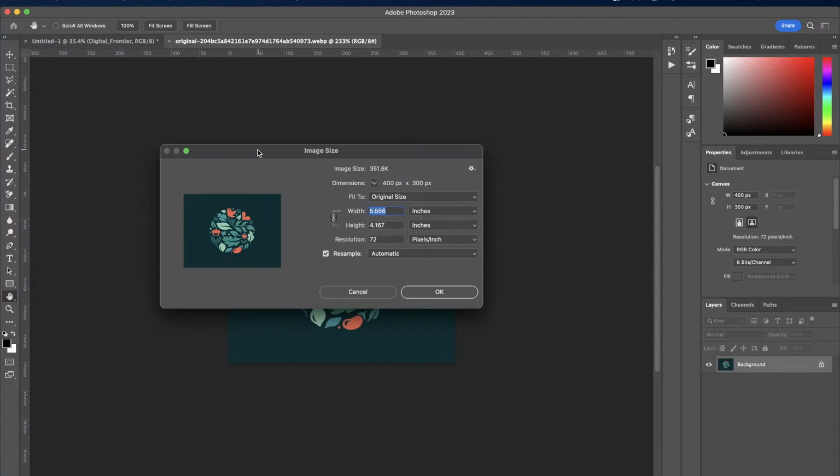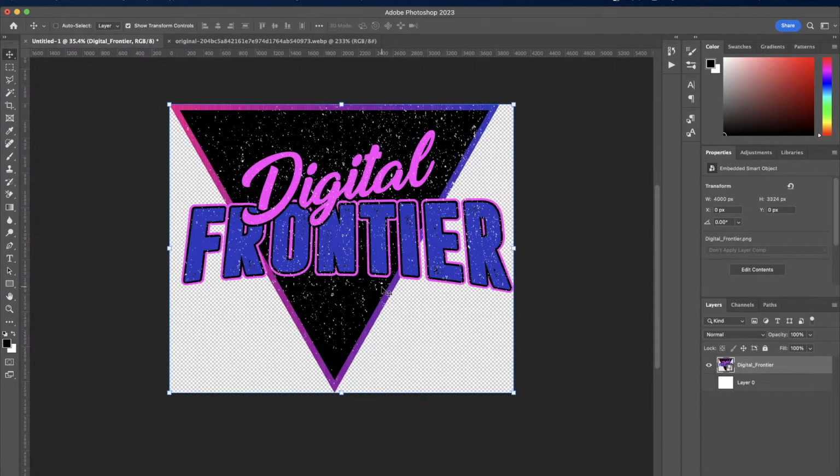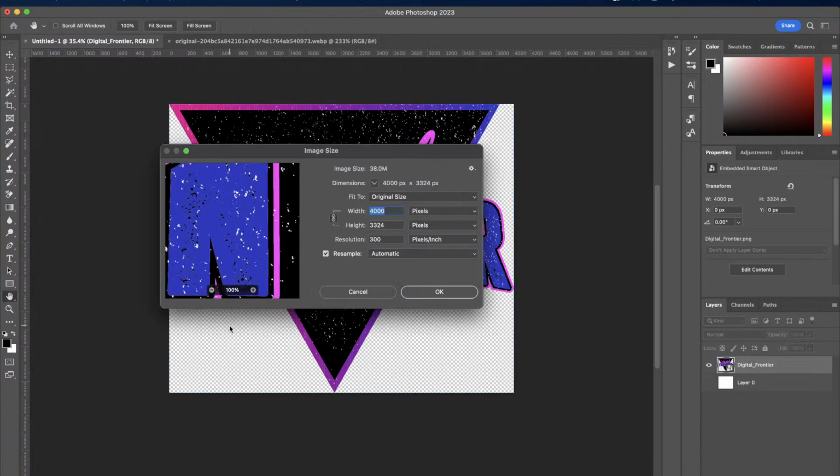So that design would need a lot of work before it would actually work on a t-shirt. So that's why we have the actual example over here of a design that's currently on a transparent background. Like I said before, this checkerboard background will actually show you that it is on a transparent background. And if we again pull up the specs of this design, we're at 4,000 pixels, which is much larger than what we were looking at before. So that's about 13 inches at 300 dpi. It's just to give you a better idea as far as sizing.